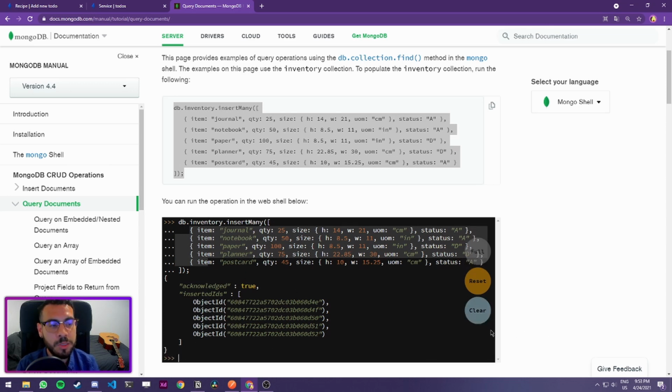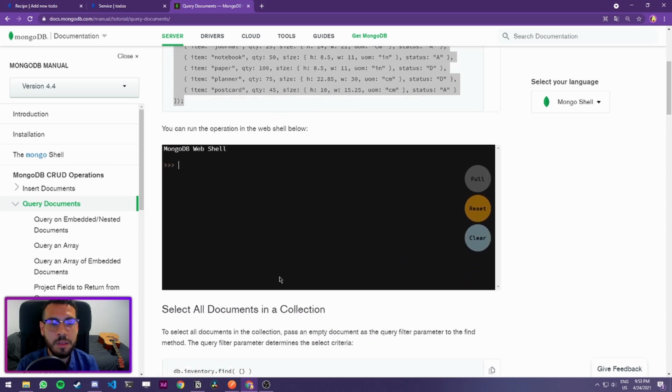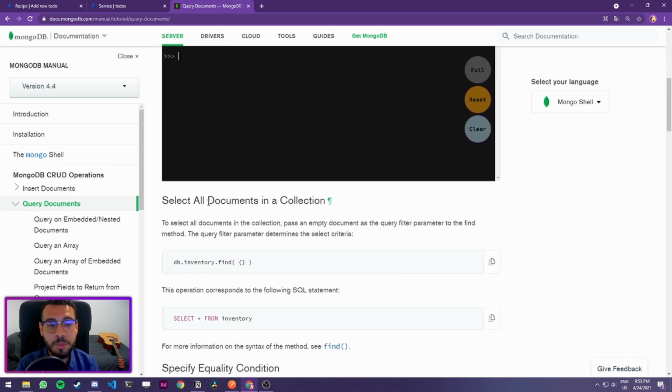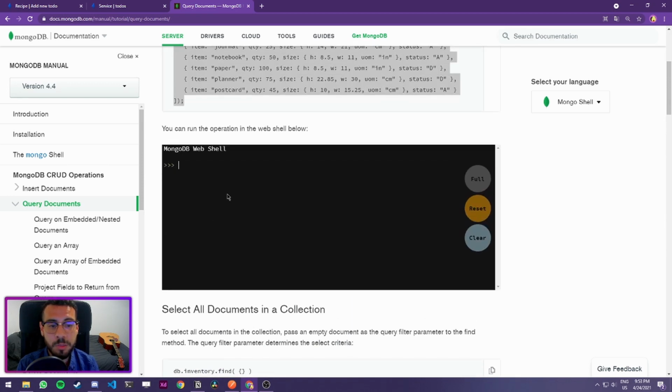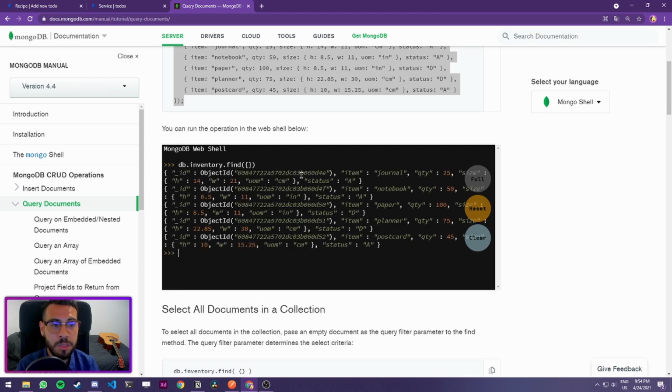Right, cool. So I'm going to clear this console now. As you can see, you can perform a lot of queries inside of MongoDB. The first one that we're going to do is find all of the items that we have just inserted. So I'm going to do db.the name of your collection, so that's inventory, and we're going to do .find, because that's the method that we have to provide. And we're going to send an empty object. When we send an empty object, we're basically telling MongoDB to just give me everything that you have inside of this collection. Give me back all of the documents.